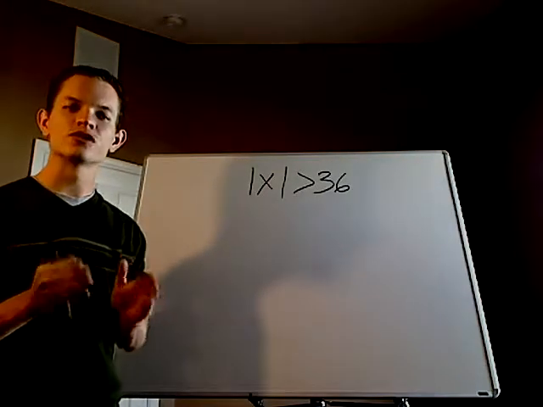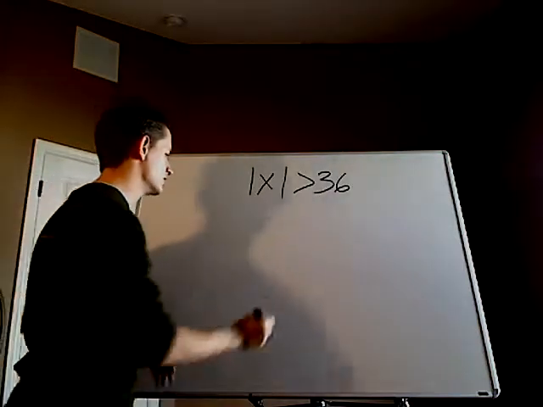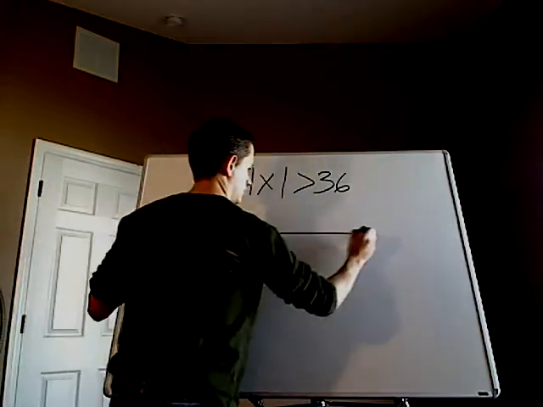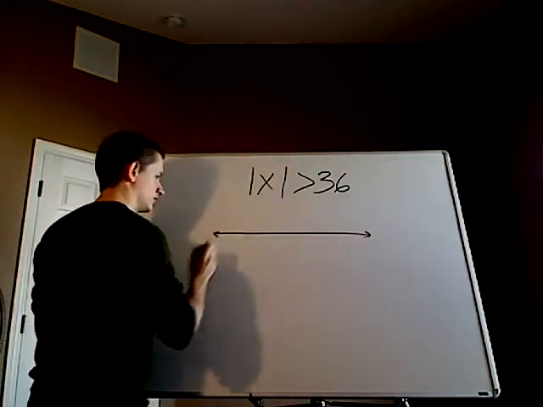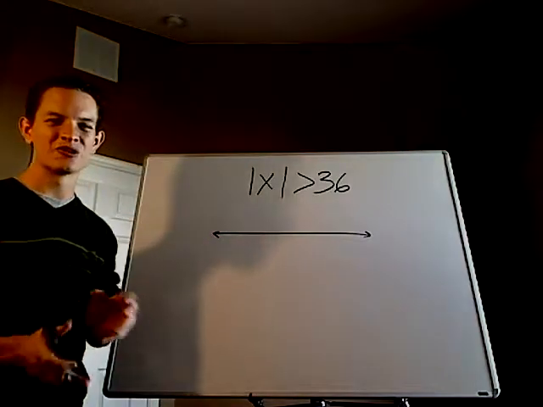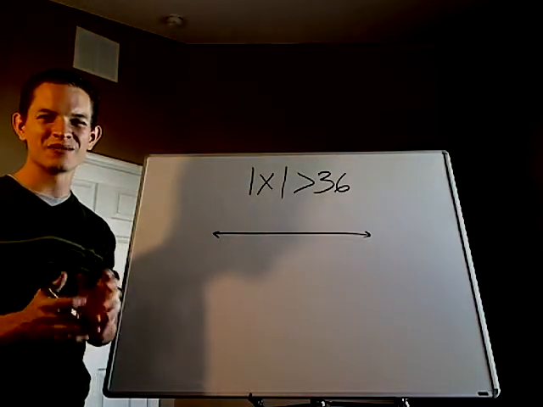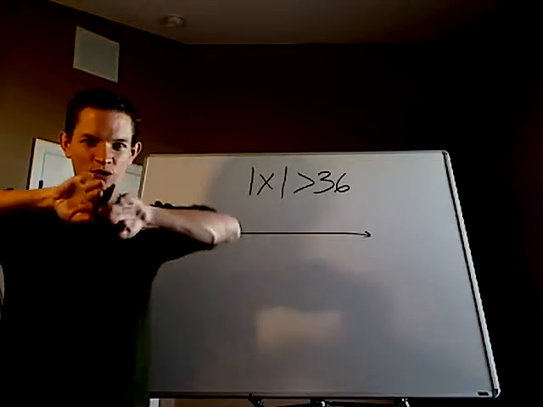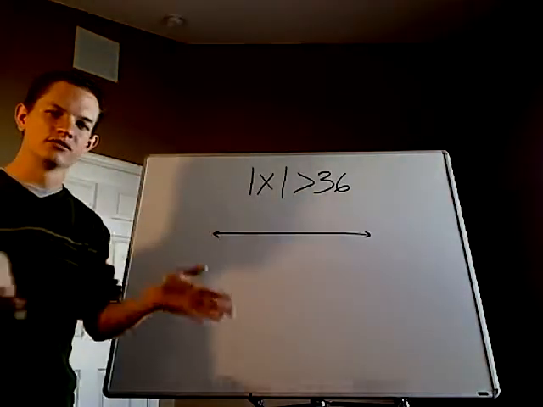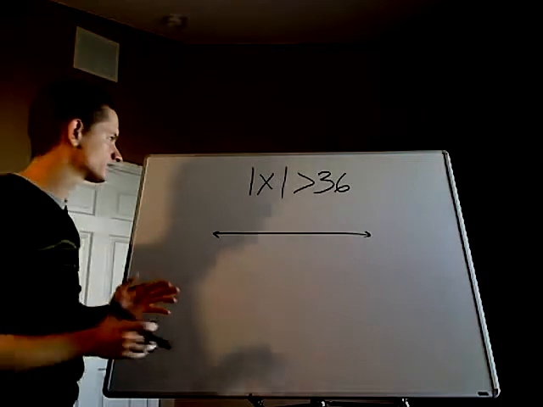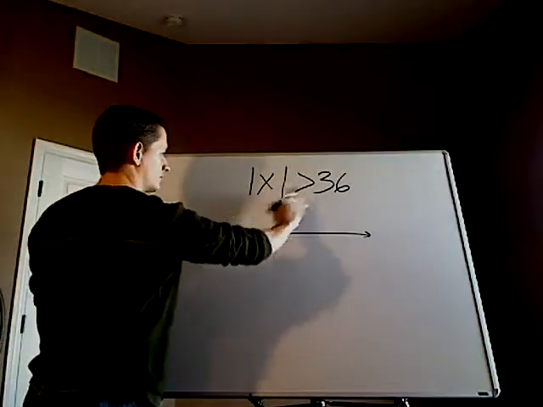All right, first I want to show you something. I'm going to do a number line so you can grasp the concept. Okay, how am I going to draw this? Is it in between or is it the outer? So let's see which one it is. Let's start with just seeing it as is.